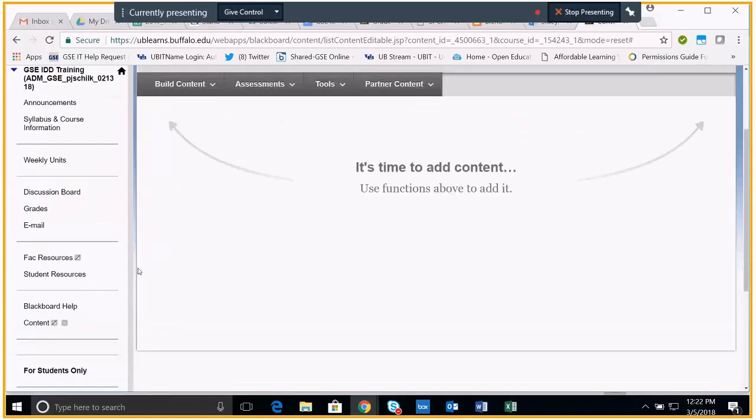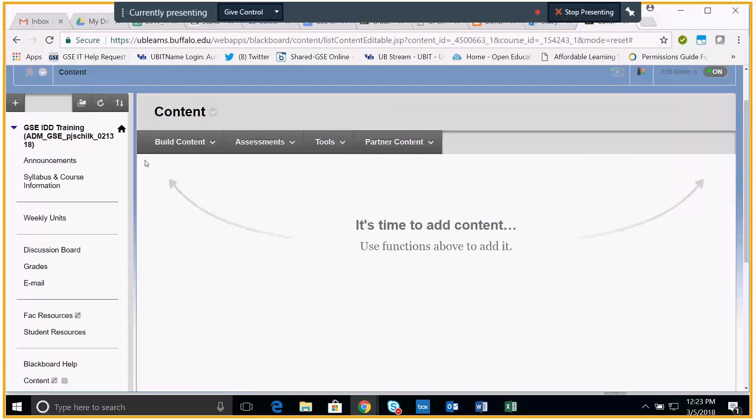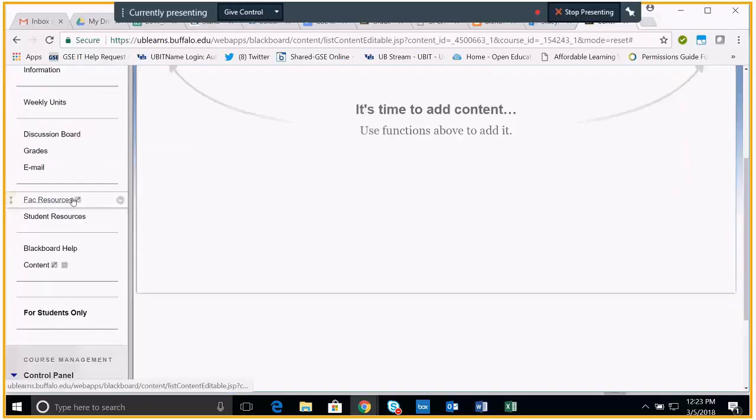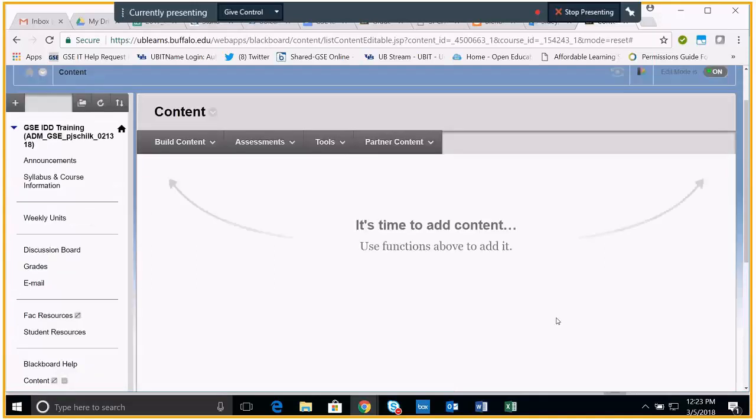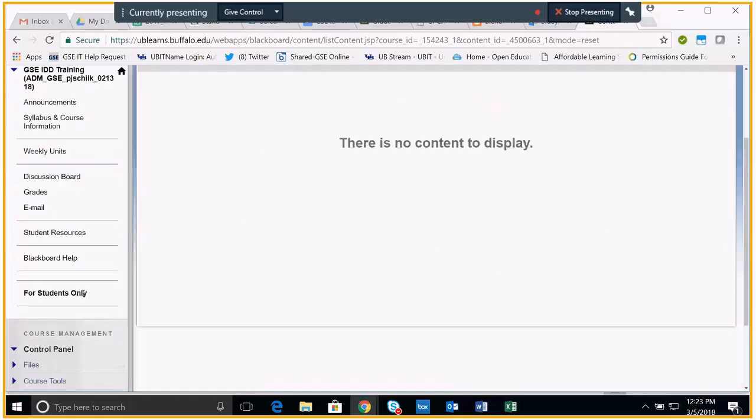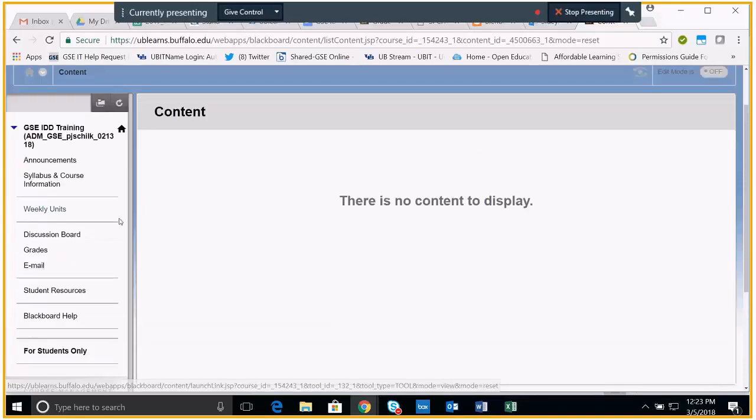So if you look at the menu as it is right now, you have your gray circle, you see faculty resources, but it's hidden, you see content, but it's hidden and empty. If I click edit mode off, you will see that any tabs that had no content or are hidden disappear. We do not have our gray circle anymore. And this shows you there is no content to display. It doesn't give you your tabs anymore where you can create anything.